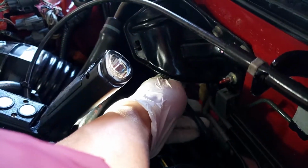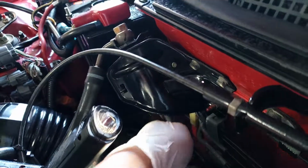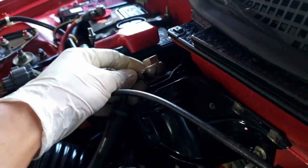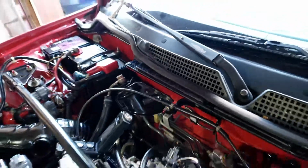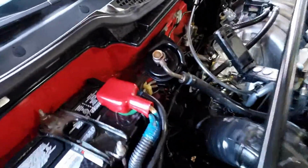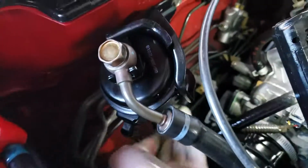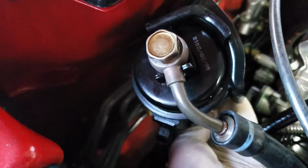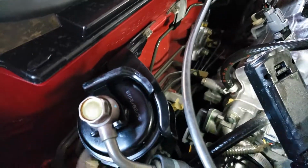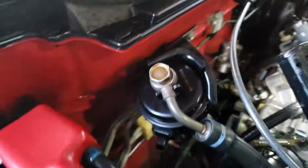See? Nothing leak. See? Nothing leak. Yeah. Hallelujah. K&N filter. Yeah.